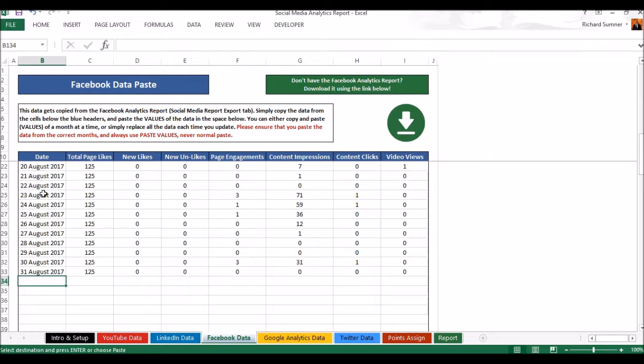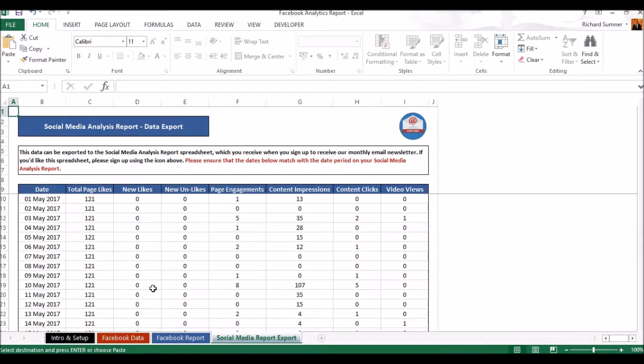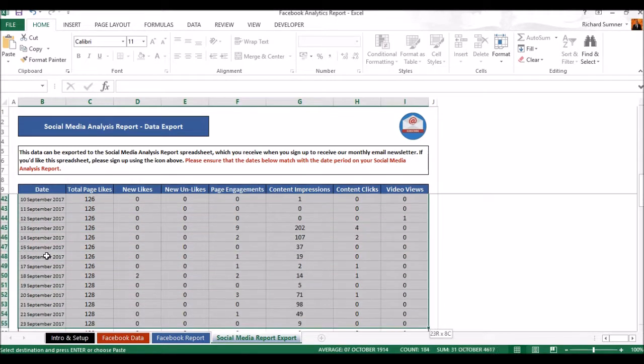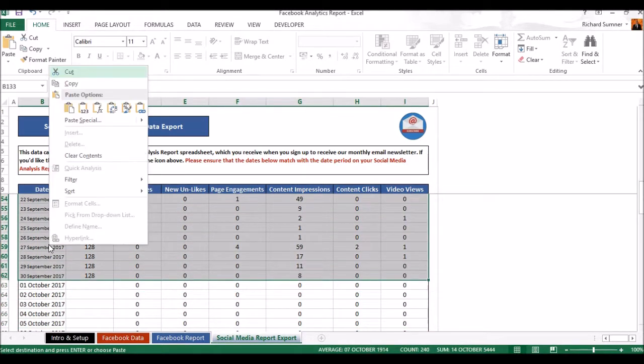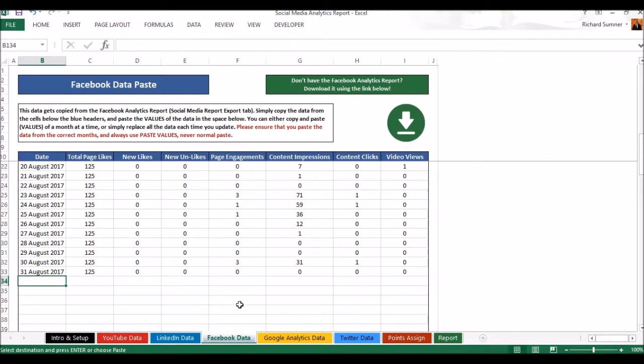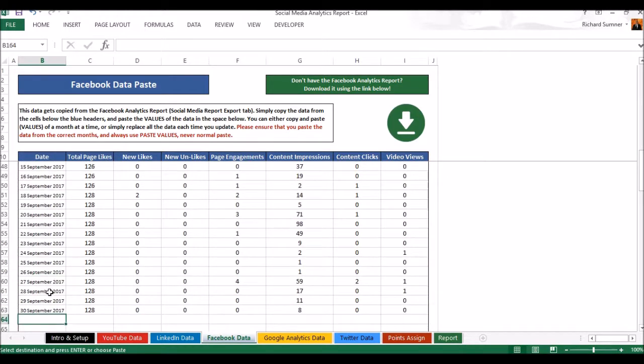Facebook, and again, when you start from the beginning, just start from the beginning. And I'm obviously pasting data after all the other ones. If you're starting from the beginning, just start from the beginning and just keep pasting one below the other one. So I go to the Facebook spreadsheet. There's the export data. May again, June, July, August, there we go, September. There we go, from the 1st of September, and we highlight down to the 30th of September, edit, copy, back to the social media one on the Facebook data, paste values, go back to the bottom.